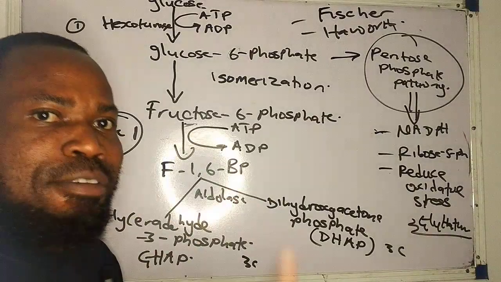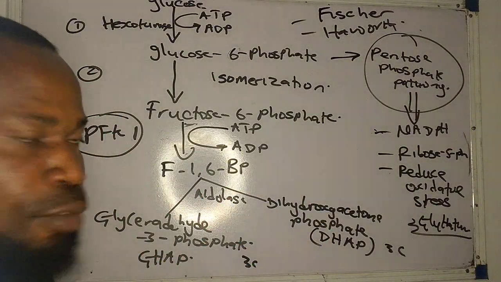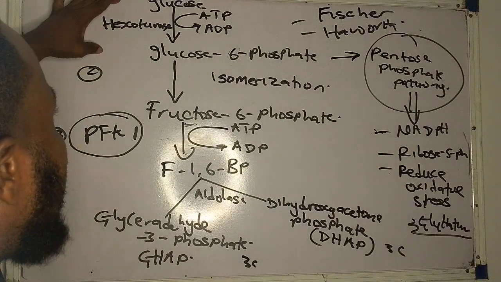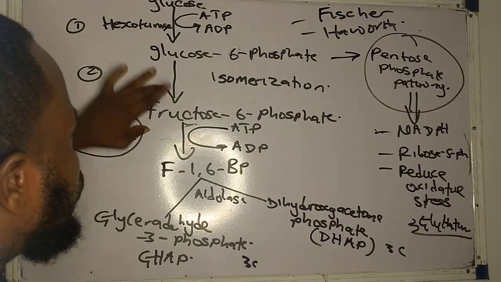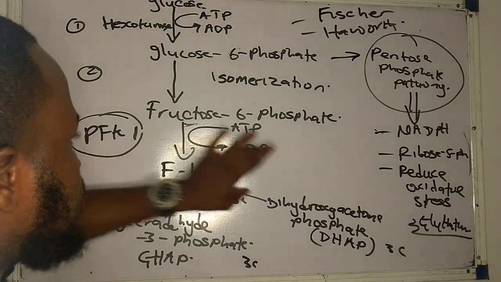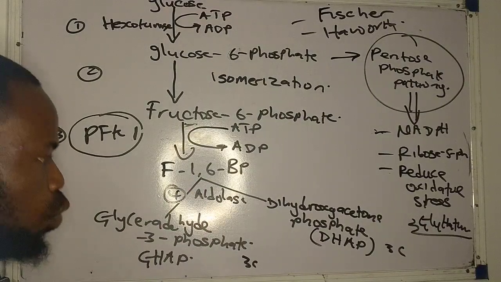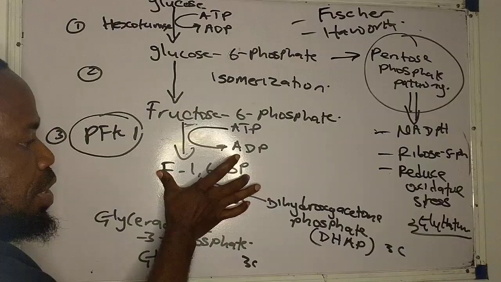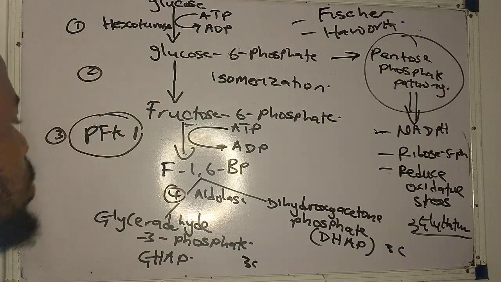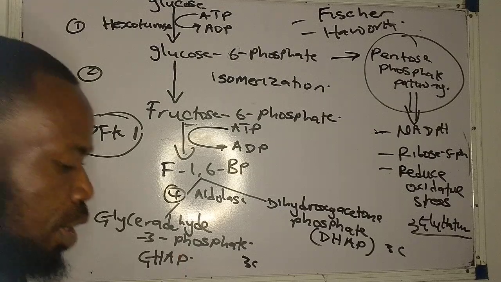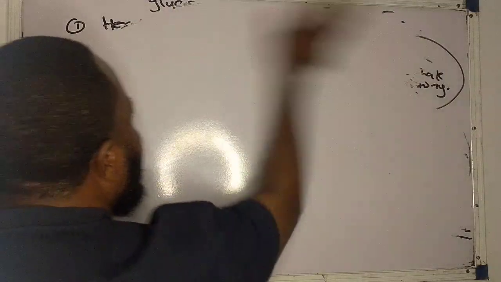Now I'm going to be bringing other videos concerning this aspect, but please let's take a rundown of the pathway. Remember, we have taken only 3 steps: hexokinase, glucose to glucose phosphate, glucose phosphate to fructose phosphate, and fructose phosphate to fructose 1,6-bisphosphate. Then of course, this is the 4th step, the cleavage of these to form this. Now what happens next is that, like I said just now, these will not proceed down the pathway. So let's continue from that aspect very quickly.